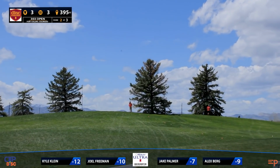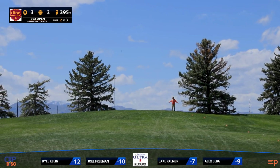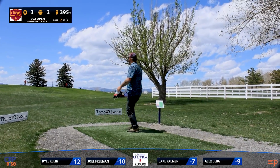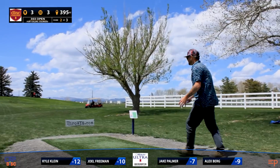And he is in 100% attack mode right now, and that looks great. I love that play. Spotter's giving us a safe signal, so that's great. We'll take it. We'll see what he's got. I would say at least inside circle 2. I'm going to guess that looked like a crush of a drive, and wind just carrying him a little bit.